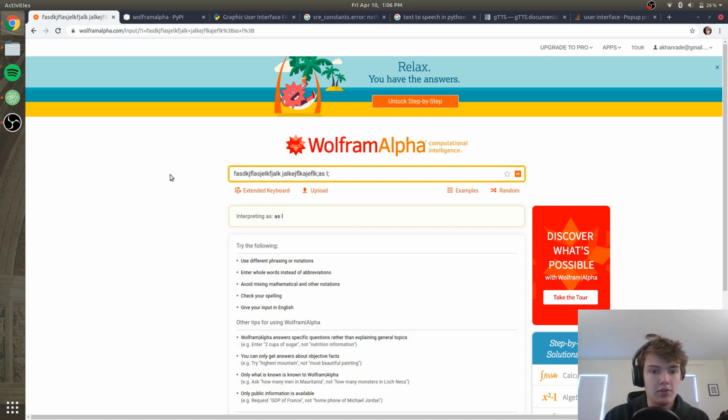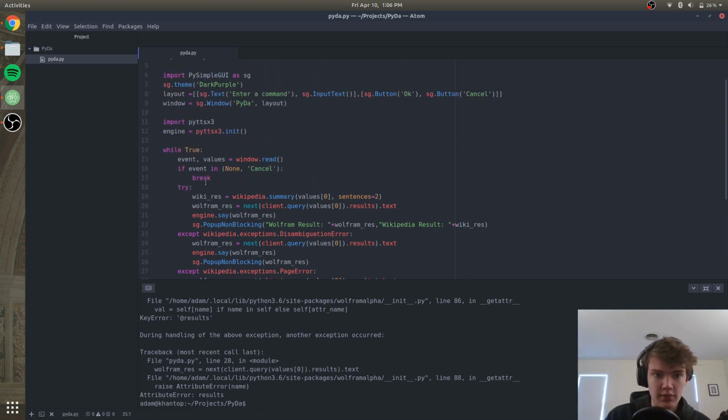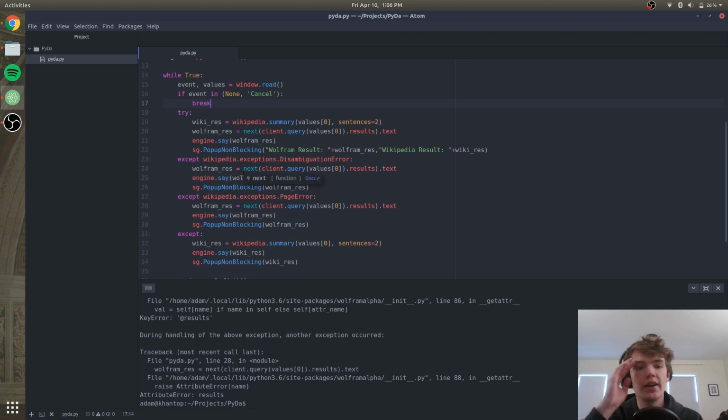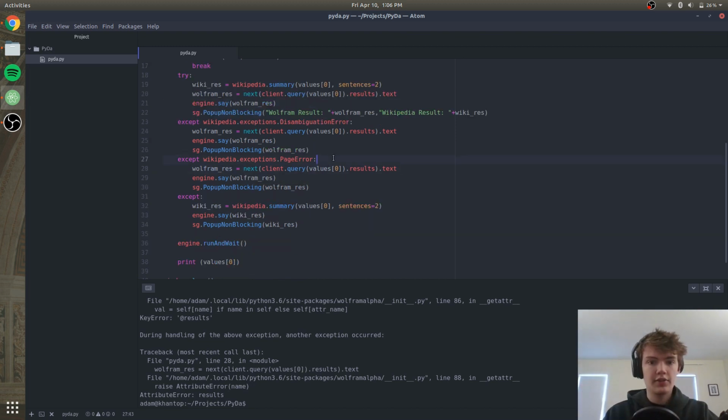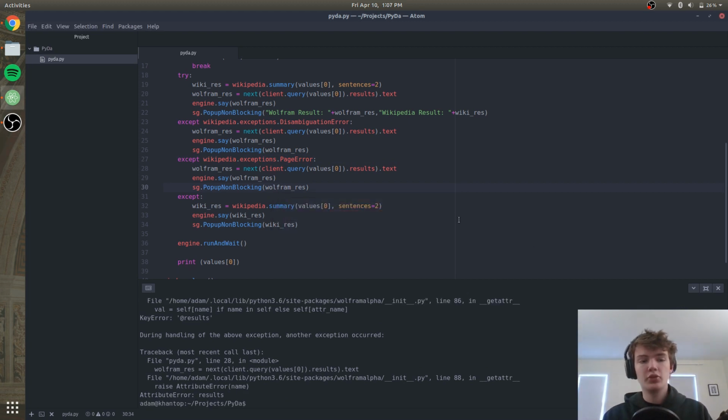Okay, so it has no idea either. So it looks like the only way to get rid of this is to maybe do another try and accept loop. Yeah, so I guess we're just gonna have to try and accept. Although honestly, if the user runs this program and types this in, nothing comes up. Do we want something that says error, we don't know what you understand, or is it fine if it just goes away? I don't know.